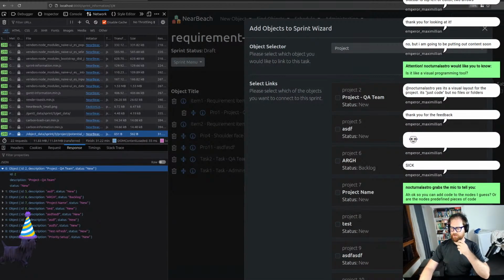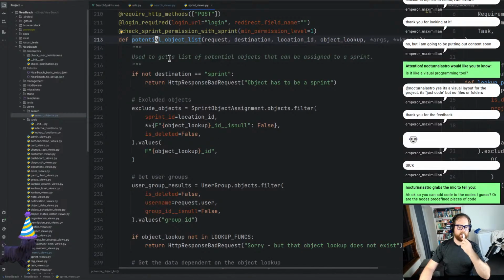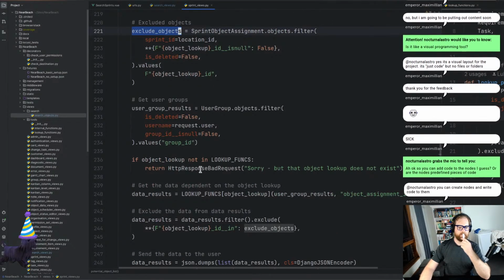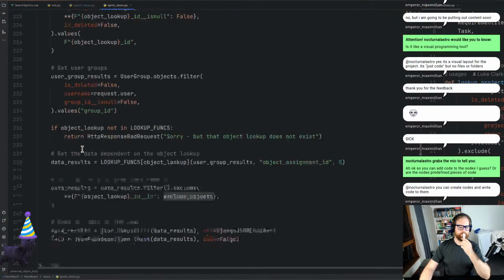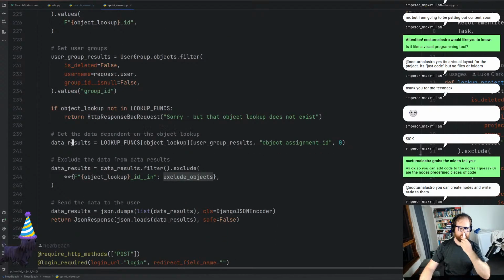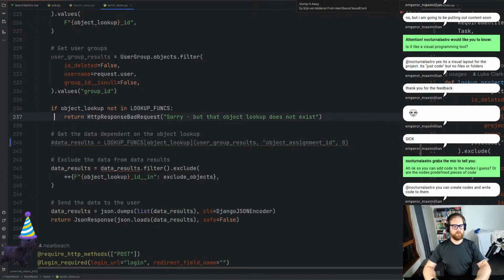So you can add code to the nodes, I'm guessing, or the nodes pre-defined. All right. Destination sprint, exclude objects. So we're coming down here. We want to remove this. We also want to remove this.